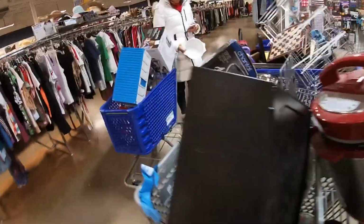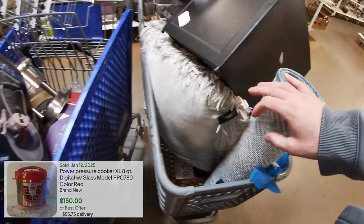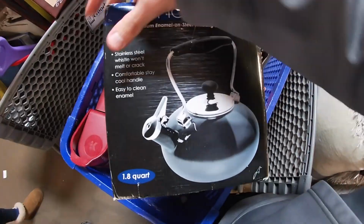Now it is red, so new, it was going for around $150. Obviously that one wasn't new. I couldn't find any used ones that were red, but there were plenty going for about $50 that were stainless steel, so I ended up leaving the red one.